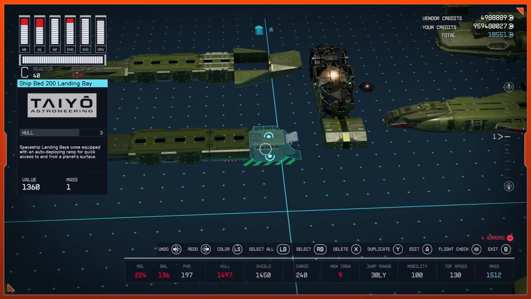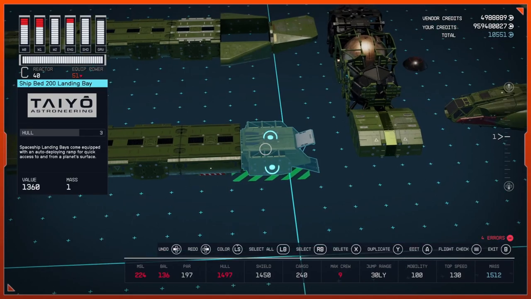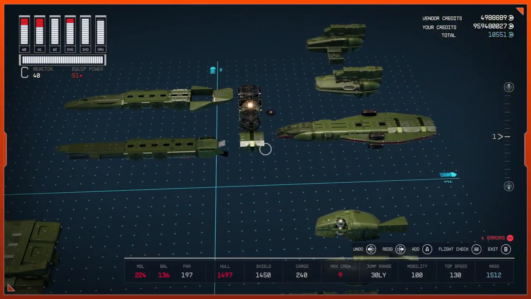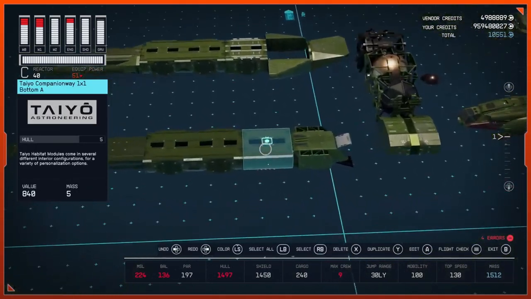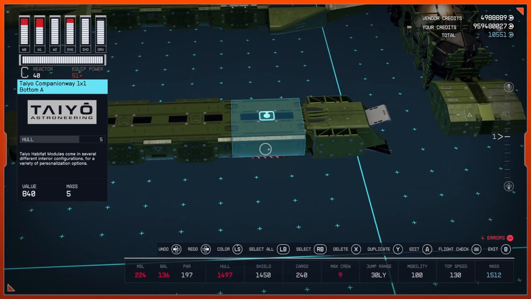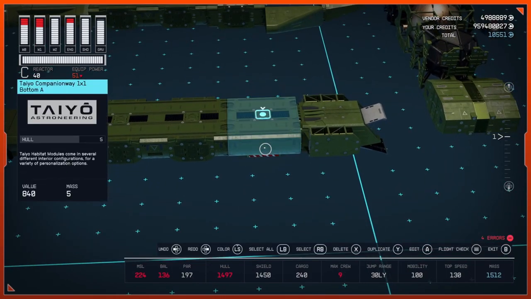That's where you're gonna wanna put this thing together. All right, first thing you're gonna place down is your Teo 200 landing bay in the aft position so that the opening is facing the back of your ship. Connected to that, we have a Teo companionway 1x1 in the bottom A variant with no connectors on the side. And our 100 DP slim docker is connected underneath that.